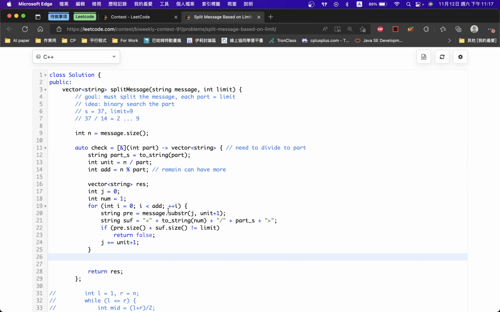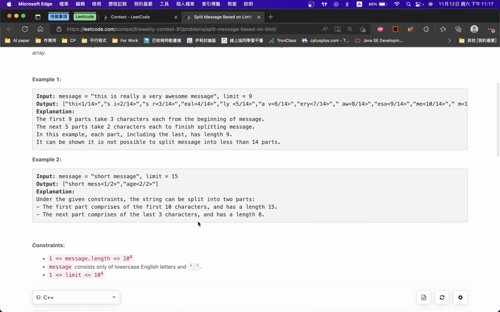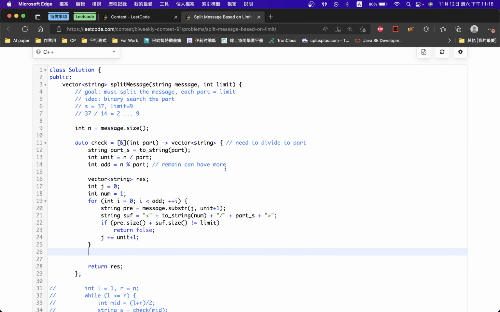Actually, I think we don't need to calculate the unit. That's not good.